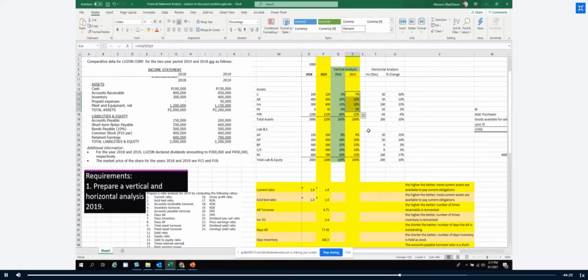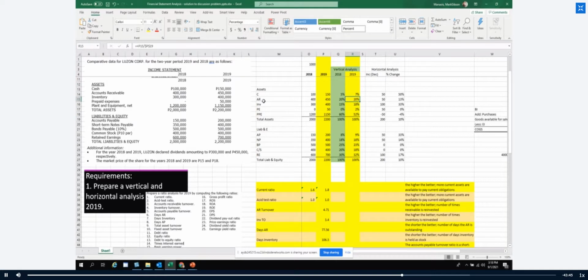So for example, you're only being asked the percentage of AR to total assets. No? So the answer is 20%. You actually don't need to calculate the inventory and your prepaid expenses. You can go straight to AR. But for presentation and illustration purposes, I've completed the whole balance sheet for 2019 and 2018, to illustrate how vertical analysis works. No?